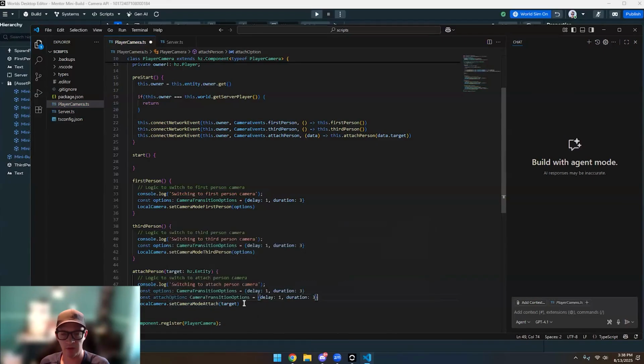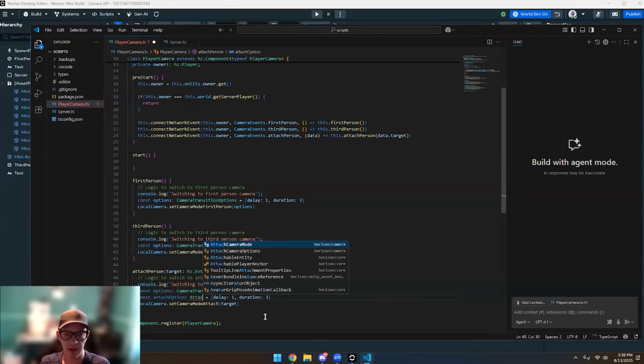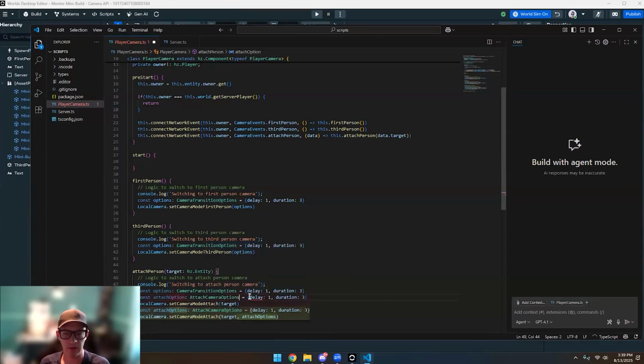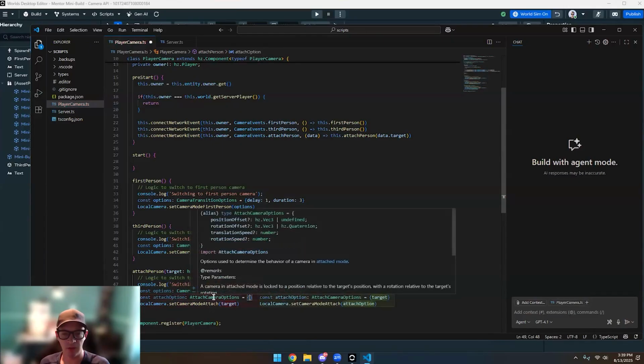Attach camera options. I literally just said it. I didn't know it. I just wanted to make sure. So attach camera options, and then now we can see what the attach camera options are just by hovering over this. So we have a position offset as a vector. We have a rotation offset as a vector, a translation speed, and a rotation speed.